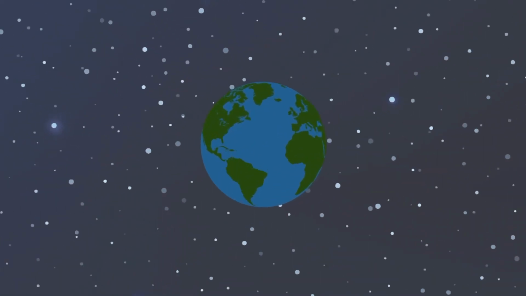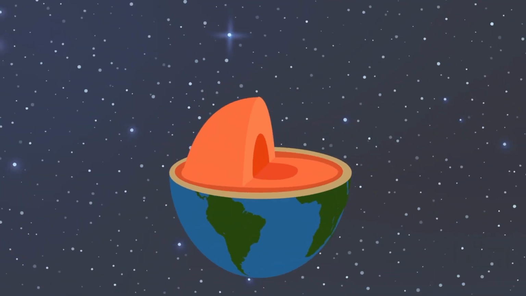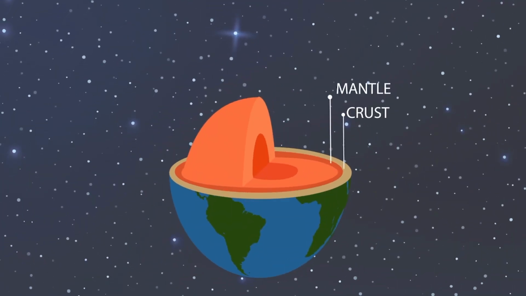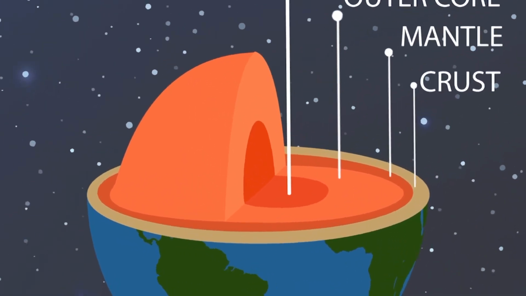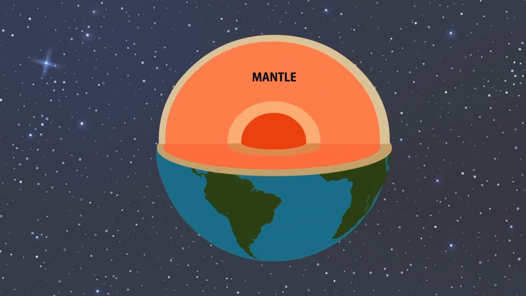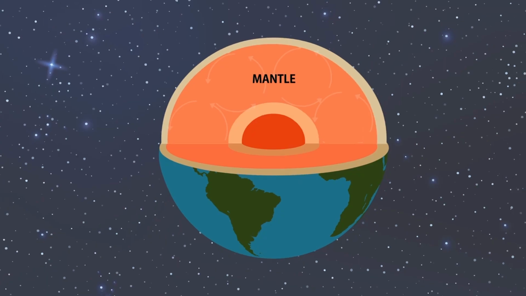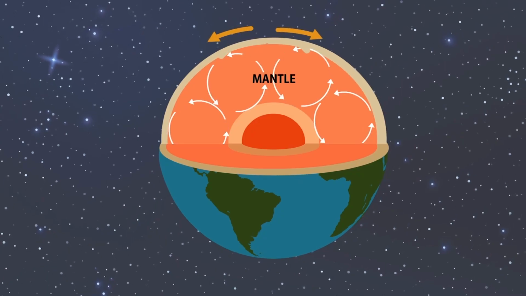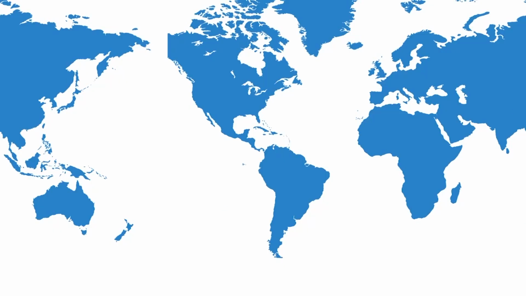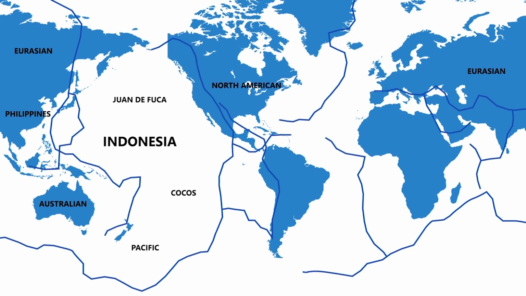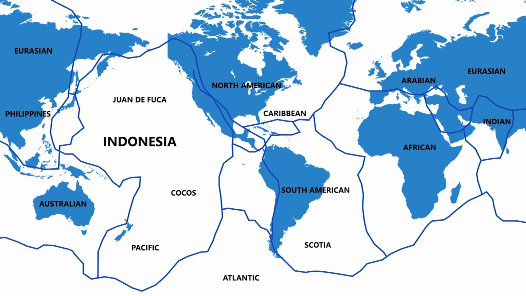What causes an earthquake? Our Mother Earth is divided into 4 parts: crust, mantle, outer core and inner core. The crust is again broken into so many parts. They are known as plates. Convection currents in the mantle push the plates to move in different directions. Plate boundaries are the most prone regions for earthquakes to happen.